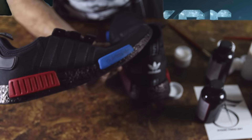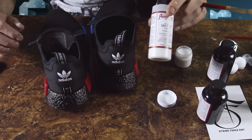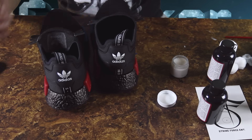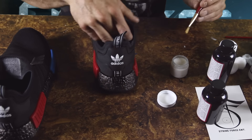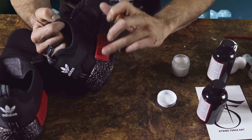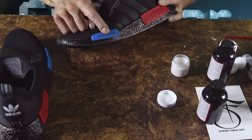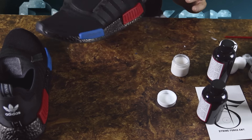That's our last detail. Now we're going to go over the whole shoe. What I've got here is the Angelus matte finisher mixed in a jar with some more duller — because even though it's a matte finisher, it usually does give a gloss, so I mixed in more duller. I'm going to hit the whole midsole we painted, hit the red squares, and go over the back tab with it. Then that's it — we're all done.